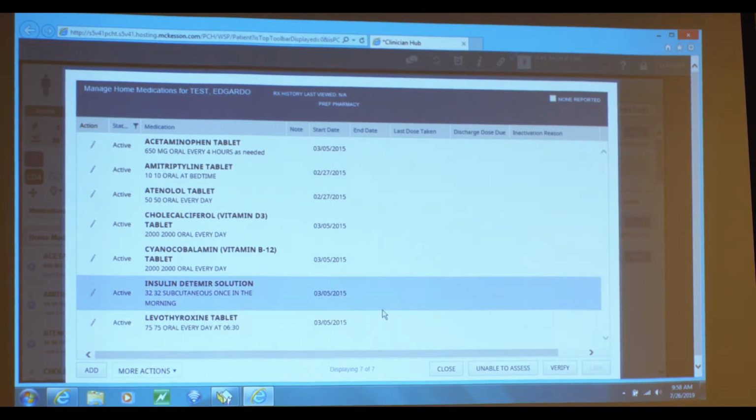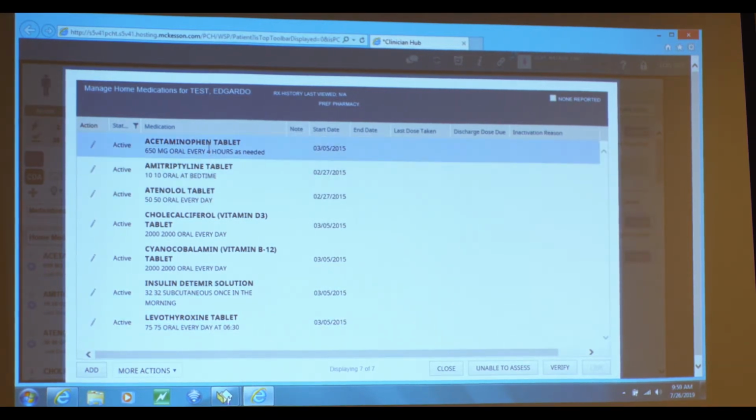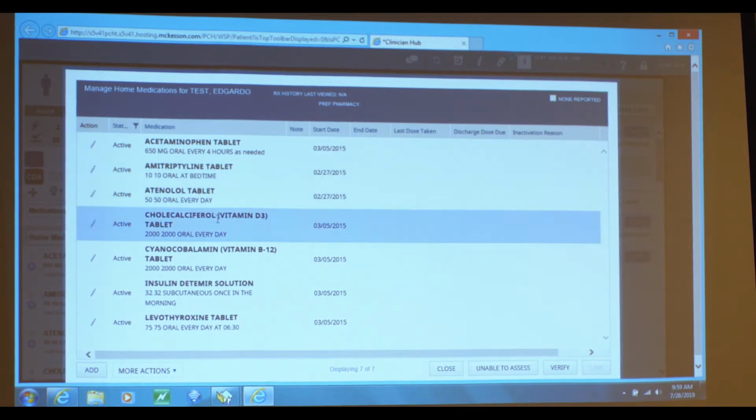Once you've completed the discharge assessment for the patient, you're going to want to go through your patient profile, discharge list of home medications. You want to make sure that whatever the physician has done for medication reconciliation is actually matching up to what's in patient profile, as the patient profile list will become what is printed on the patient discharge instruction that we send patients home with. To do that, you're going to come into patient profile and go to their home medication list and simply review each medication on that list.